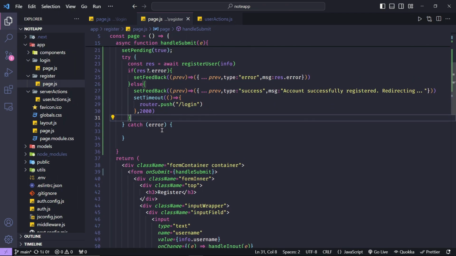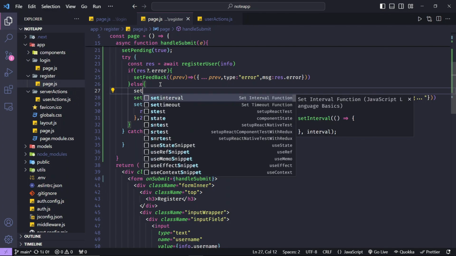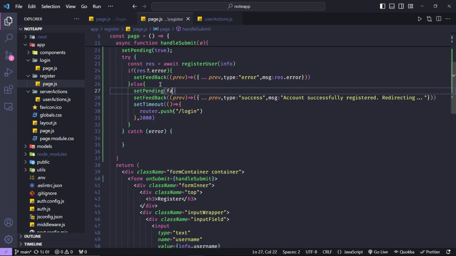And let's set the pending state to false. Set pending false.